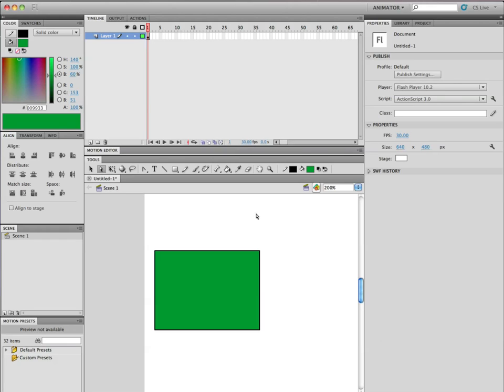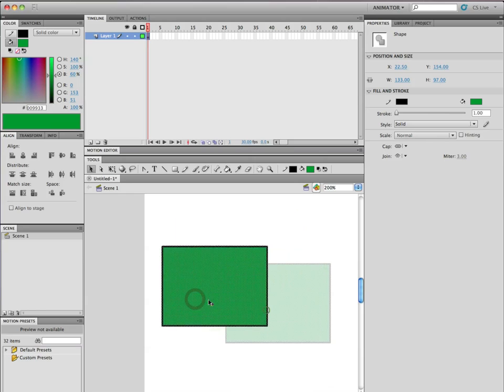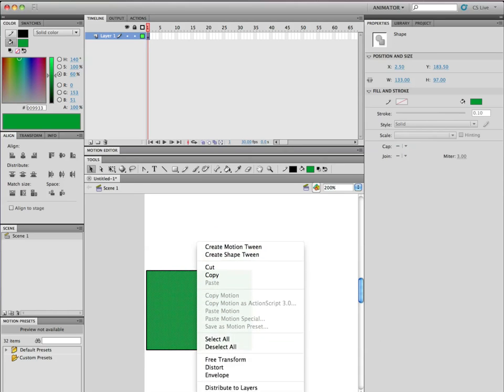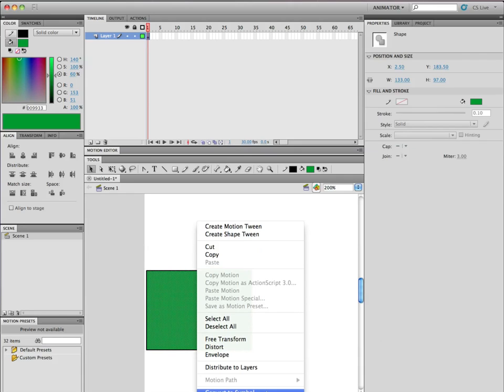If you want to move an object, you need to highlight the whole thing. So I always click off the object and draw a box around it, and now I can move the object. Or, here's the best thing to do. Right-click on the object, go to the bottom, and convert the object to a symbol. And a symbol is like a container. It's a container that holds the object. We're going to need to do this to make it animate anyway, basically. Okay, so symbols are really powerful.